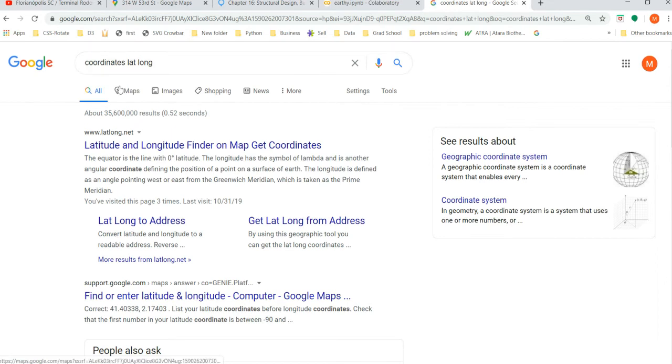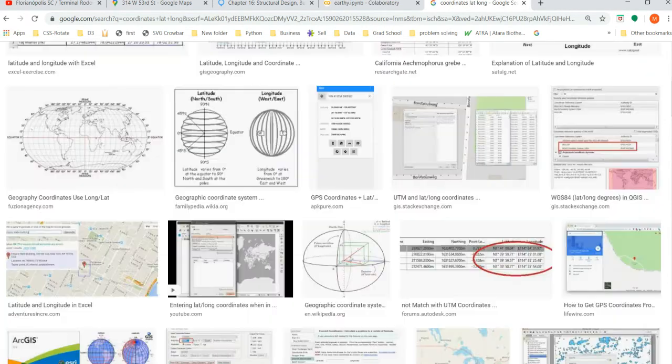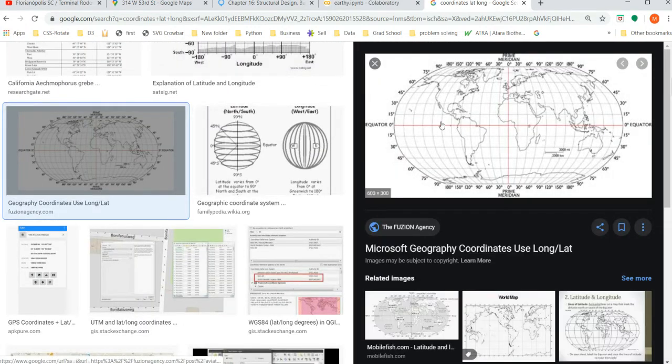How is it structured? First of all, we want to do a little research. So we can just type in an image search to see if there's anything that gives us an intuitive understanding of how latitudes and longitudes work. So we can see they're divided by degrees. So 180 degrees to the east, 180 degrees to the west. Okay, great. So essentially it's like an XY coordinate plane, except that you use degrees, and you have 180 degrees and 90 degrees. So that's pretty easy to understand.